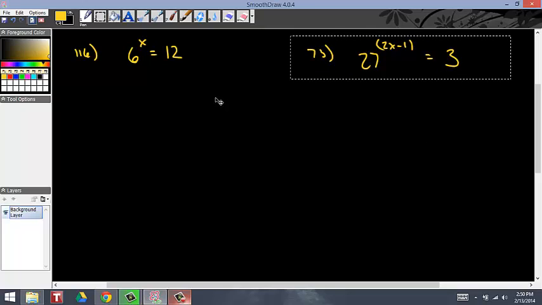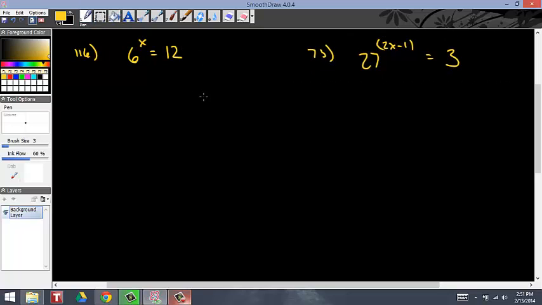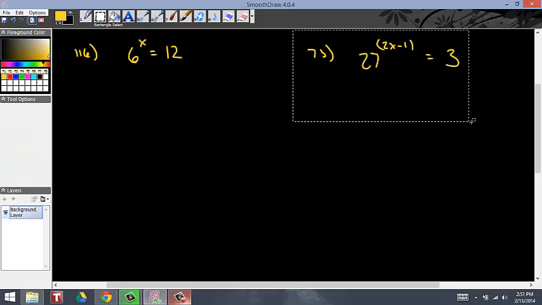What is the difference between number 116 and number 173? What is the biggest difference between 116 and 173? Kate. You can't make 12. Well, actually, no, you can't. There's no cube root. So if we can't do that, if there is no way we can make the bases the same, what are we resorted to do? What can we do? I wish there was a way we could deal with this.